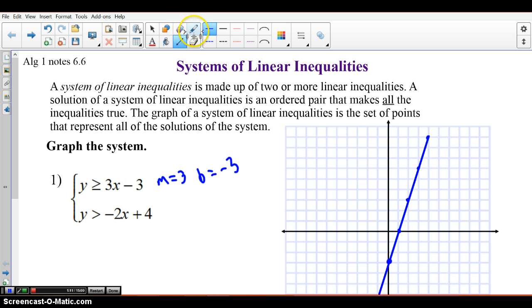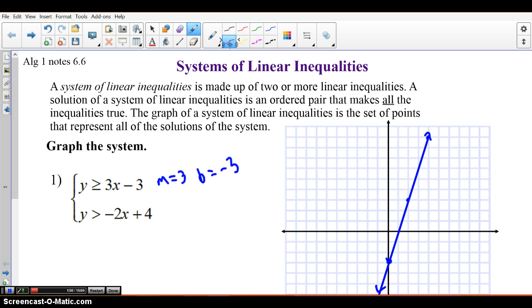And you'll note that I chose the solid line, not the dashed line, when I did this. That was in fact intentional because it says that y is greater than or equal to. Now, rather than shading right now, I'm just going to keep in mind that I'm shading above this blue line, and we'll deal with that in a moment. And if you'd like to, you could even mark it. Sometimes I like to just put little arrows like this. That might be a waste of time for you, so you may say, I don't really like that. I'll just remember that it's above, and if that works for you, that's great.